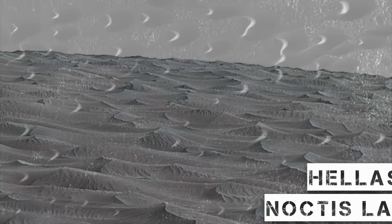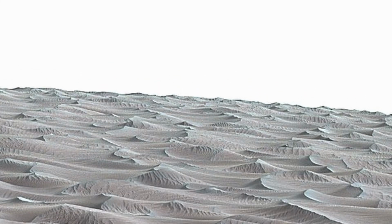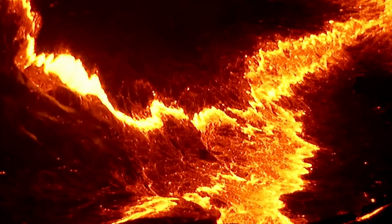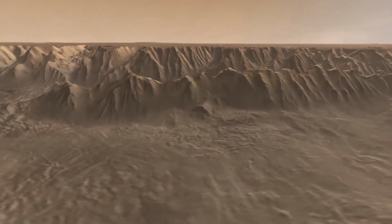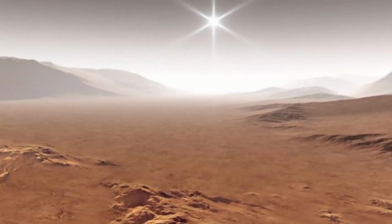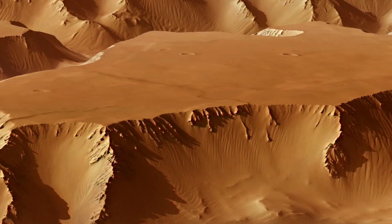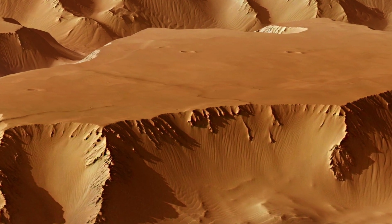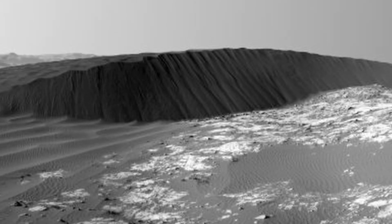According to researchers, these areas once contained dunes that were tens of meters tall. The dunes were later submerged by lava or water, which retained their bottoms while eroding their tops. Old dunes like these provide climatologists with some clues about the red planet's past climate by demonstrating how the winds used to blow there. Even more intriguing, it's possible that bacteria are hiding in the dunes' protected regions, shielded from the radiation and wind that would otherwise blow them away.